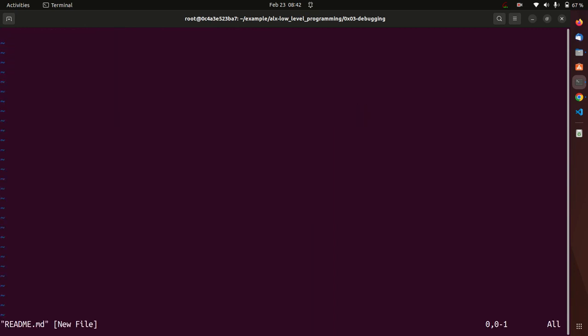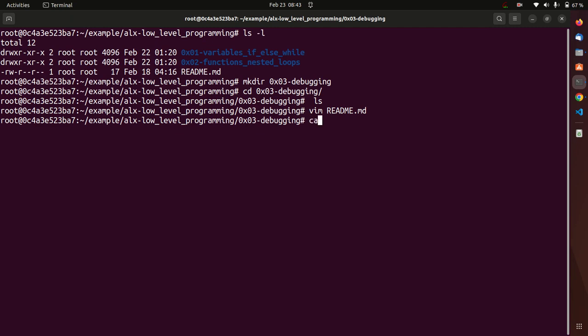and so what I'll do is press I to insert. Then I'll just write anything. It should not be empty. Okay, learning debugging. Though you can add some syntax to make it look beautiful. I think mine is okay for this tutorial. So I'm going to do escape, colon WQ to write and quit. So if you check my readme, you can see what I wrote is there.